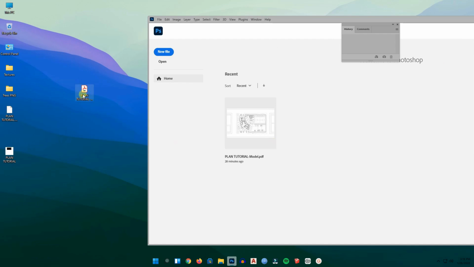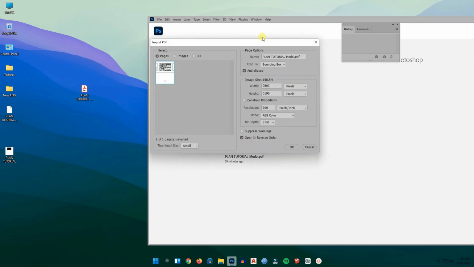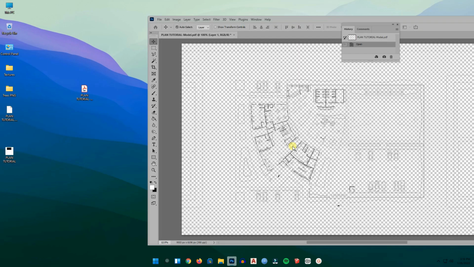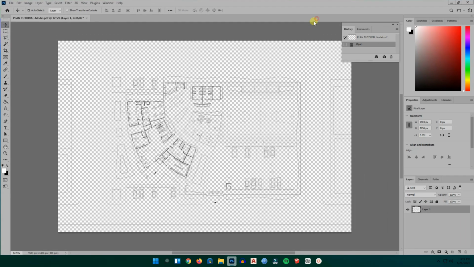Drag your PDF drawing into Photoshop and crop to bounding box, and always make sure the resolution is 300, because the default resolution of an AutoCAD plot is 300. Otherwise the scale wouldn't match.